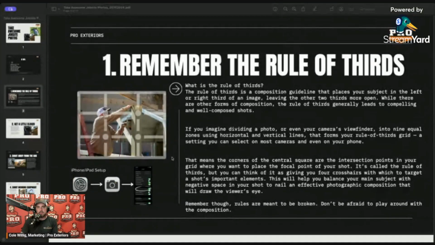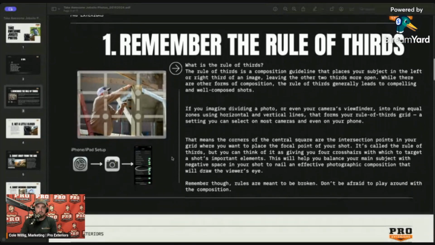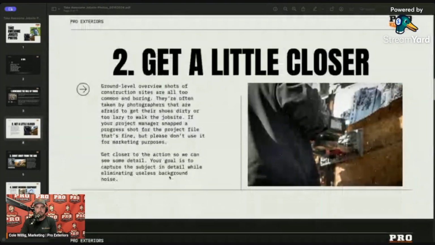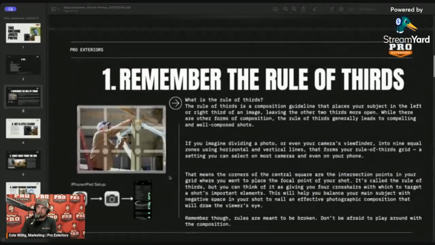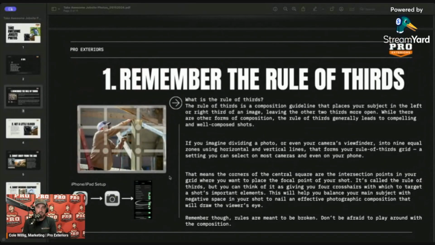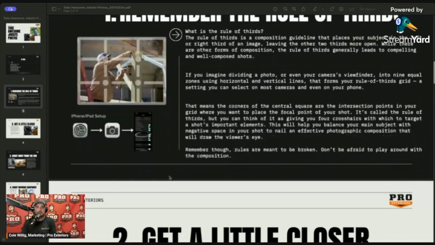Again, it's called a rule. It's more of a guideline than anything. Sometimes you'll need to break that rule. Actually, you know what? Before I move on from that, I want to let you know, if you take a picture and you didn't think about the rule of thirds, you can always go ahead and edit the photo and crop it, and then use the rule of thirds when you crop it.